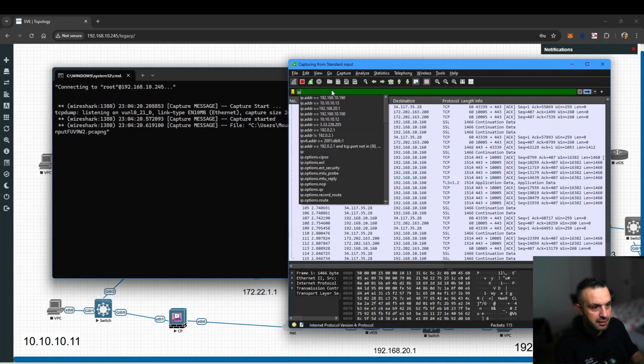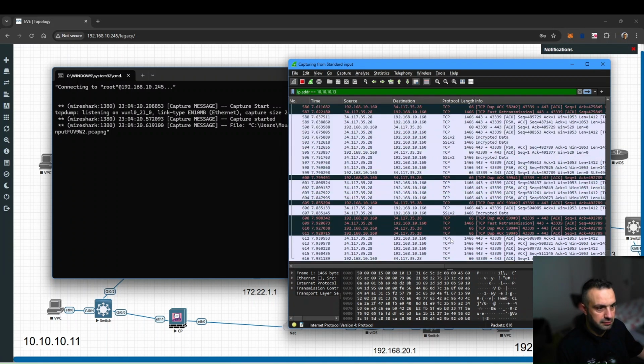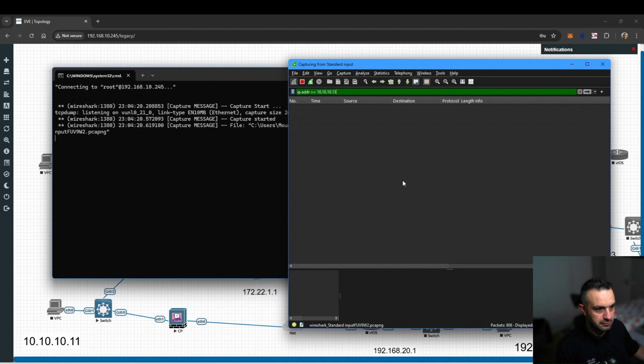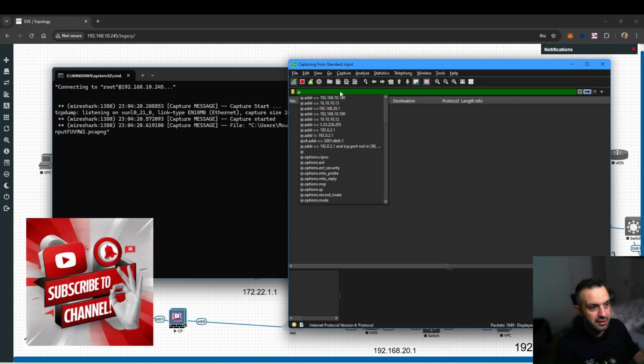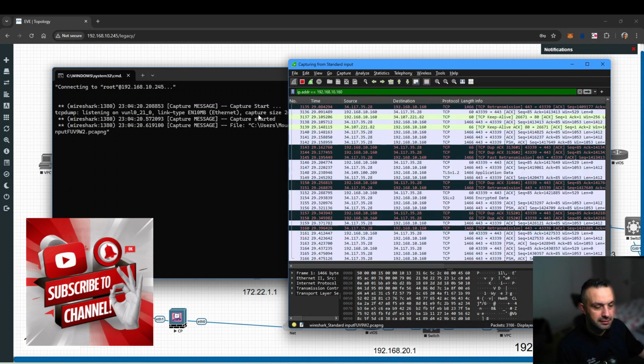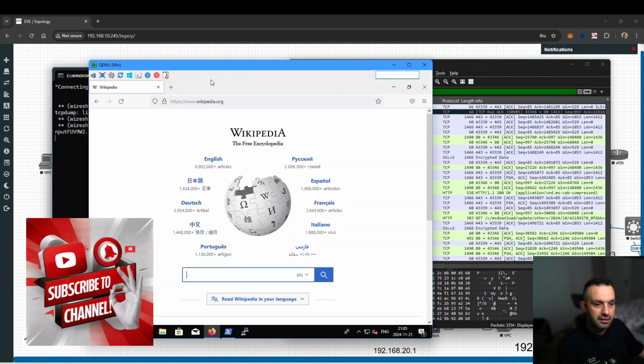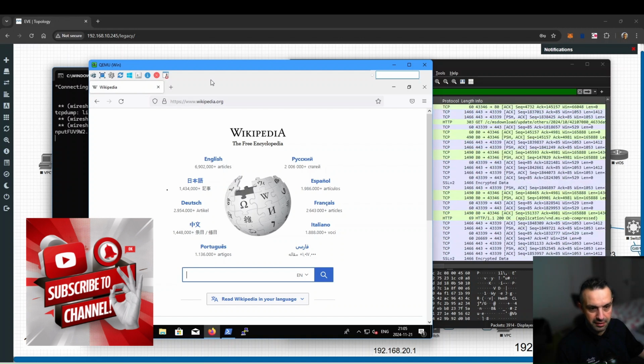So now we can see that this IP is not there, it has vanished, but at the same time we can see that the IP address this one is hiding behind is everywhere. Okay, now we can see that we have the ability to use the internet.